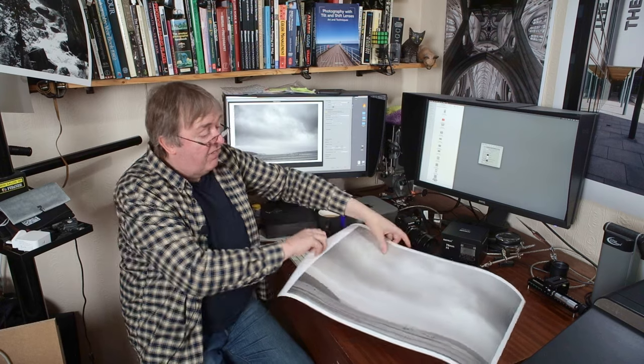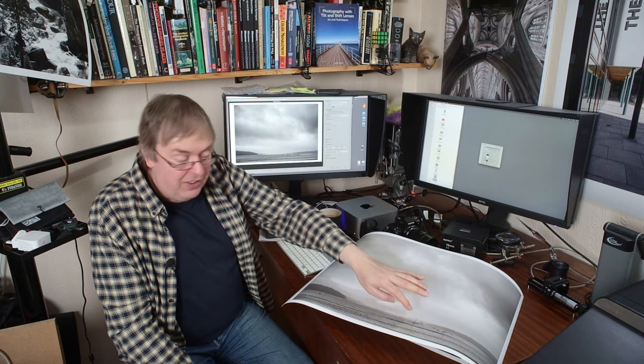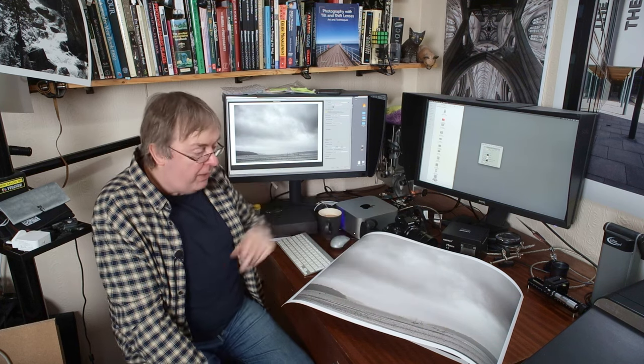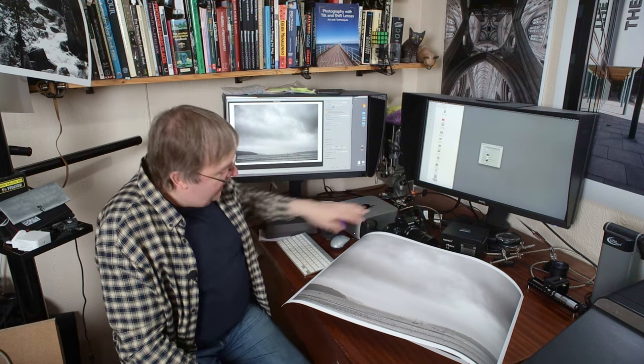Now, I've got all these other versions of it, and I shall probably keep them and use them when I'm doing some teaching at some point to show stuff. But I've got fine detail, which is a little bit more visible now at this size, and obviously at larger sizes, as I've said, I might revisit this. But in general, I'm happy with the image. It has the right distribution of tonality, draws you into the picture. But the key thing, and this is the number one thing about it, is that this picture reminds me of that morning. And that's the important bit.